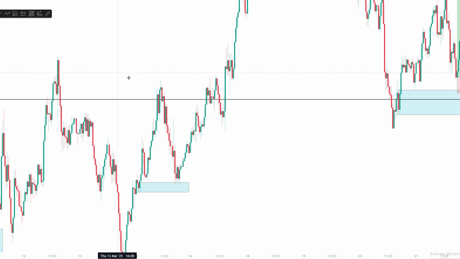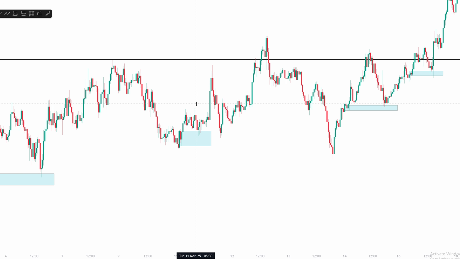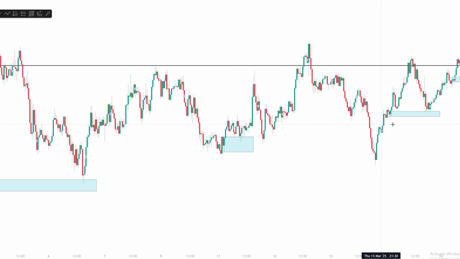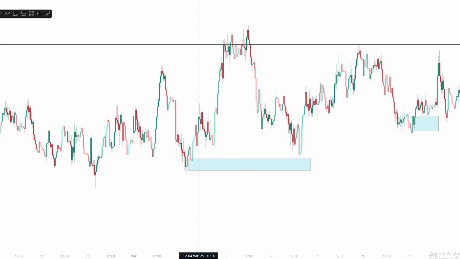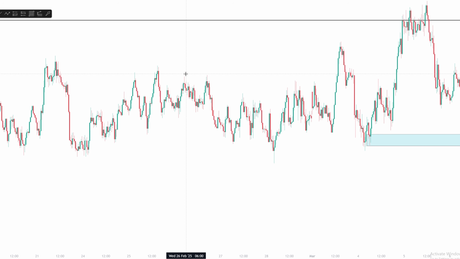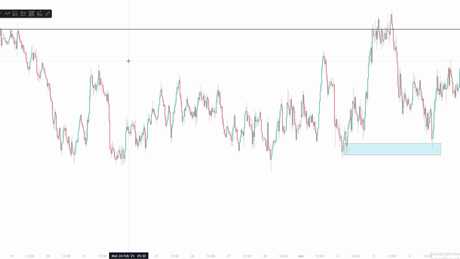Then you had a win over here, but news ruined the trade, so I wouldn't take this kind of trade. But yeah, all these setups are here. This is a C setup. I'd say this is an A plus setup. This is an A plus setup. And I think there was one more trade, but I'm not going to search for that at the moment. I cannot find it yet. If you can find it, just tell me.